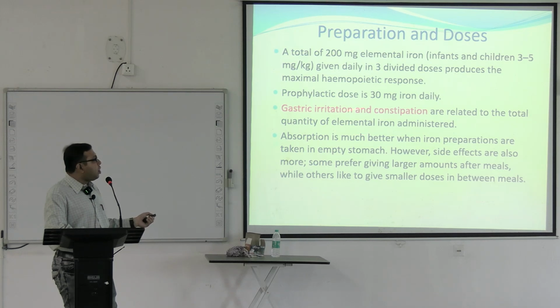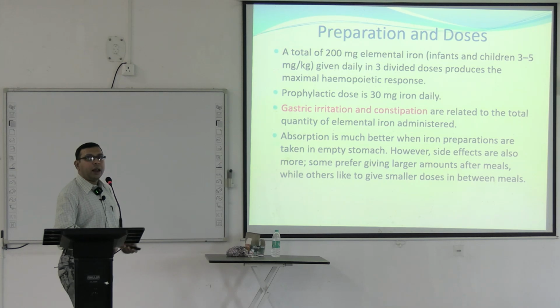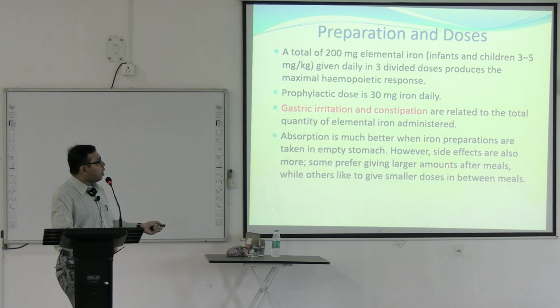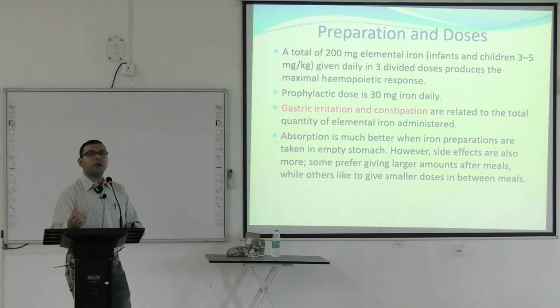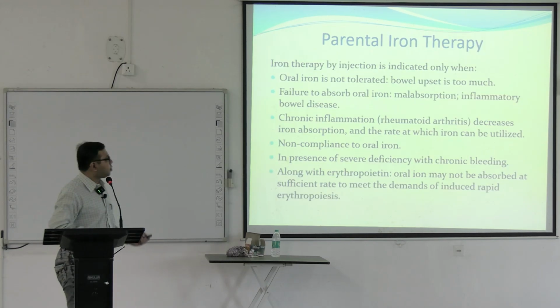So what I am talking about, gastric irritation, constipation, also diarrhea, are related to the total quantity of the elemental iron administered. So this I have already discussed. Absorption is much better when iron preparations are taken on an empty stomach. However, side effects are also more. Some prefer giving larger amounts after meals, while others like to give smaller doses in between meals. So you may be asked how iron dosing is usually done, or what are the pros and cons of iron dosing given either on an empty stomach or a full stomach. So we have to write about this.